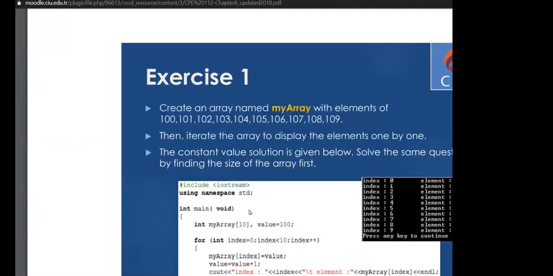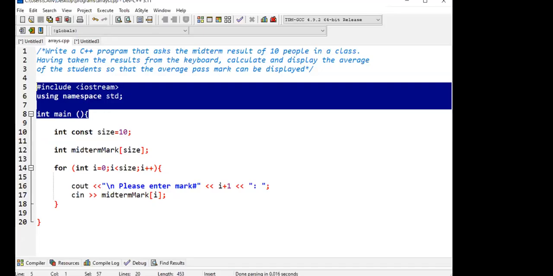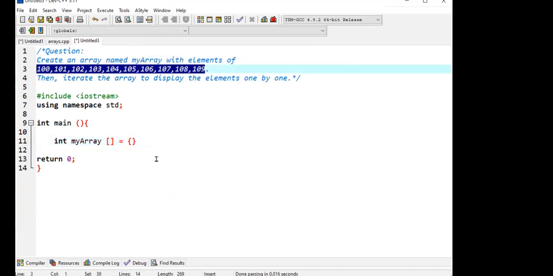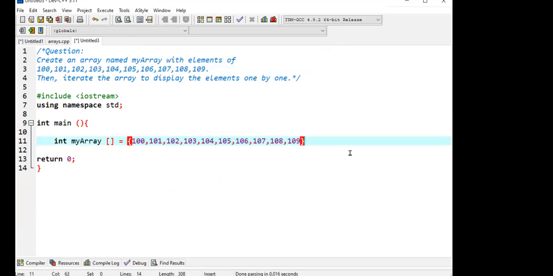What was the name given? It didn't say. Oh, it's myArray, so I'm going to use that one. And you can leave this empty. You can also fill it up should you want to. Now, because the values are already given, I'm just going to copy paste these values here. And as you can see, my array will have initial values.